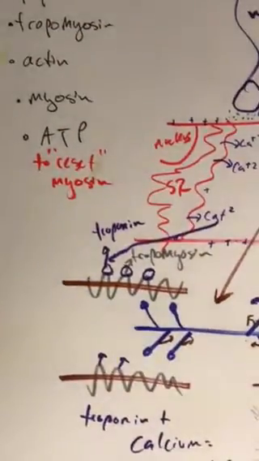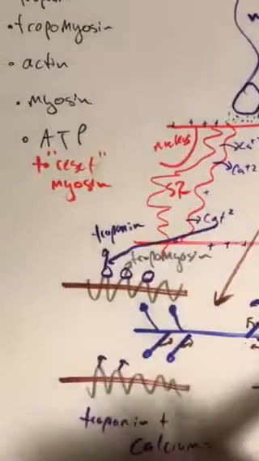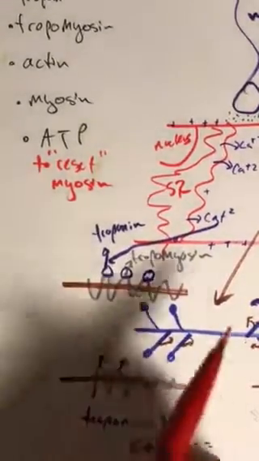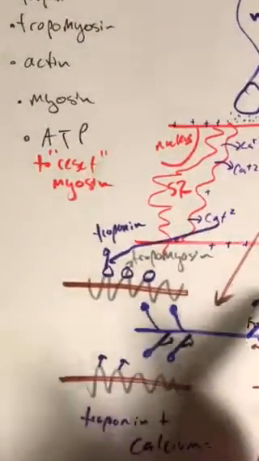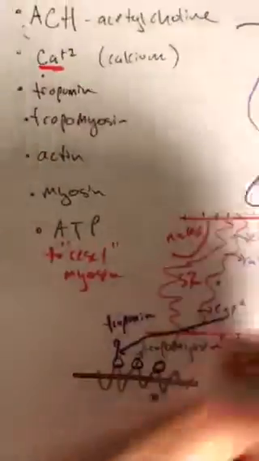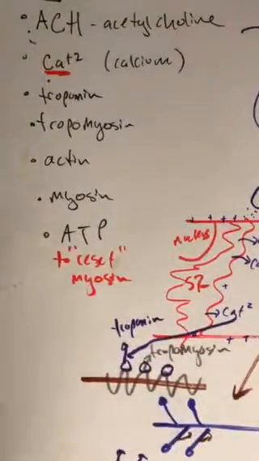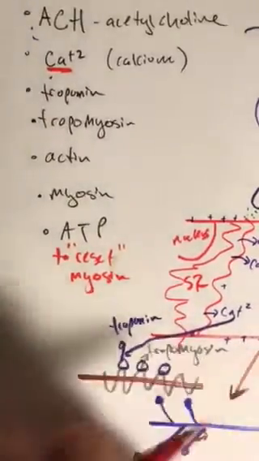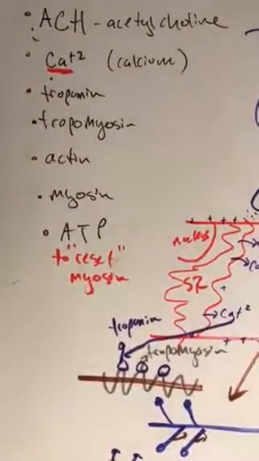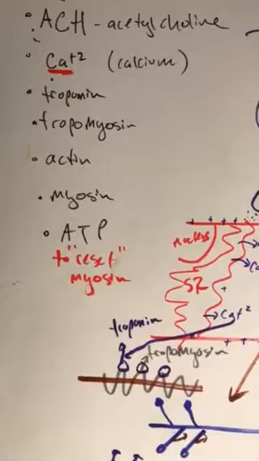Otherwise myosin's just going to stay stuck. The presence of ATP will cause myosin to reset, and it's calcium being present that allows those active sites to be present. So if you don't have enough calcium, suddenly your active sites are all going to be gone, but myosin still really wants to connect, so you start to get a cramp. Well, that's part of how cramping works.